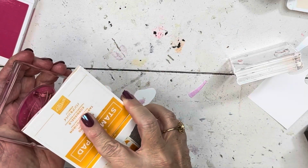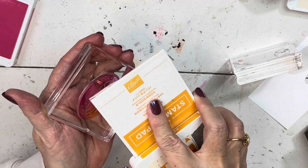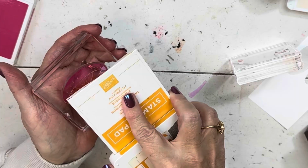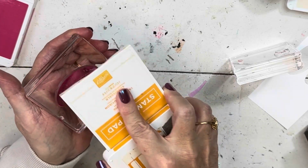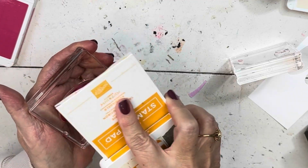So I'm going to take my Pumpkin Pie, and I am going to stamp or ink it up just over. See where this is like the cappy part? The under cap, I'm going to go just above it. Make sure you have a nice good coat.